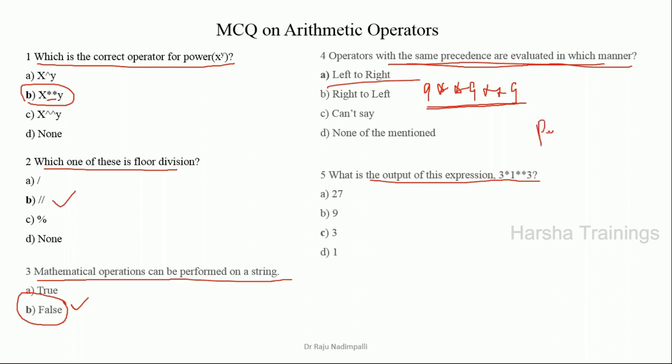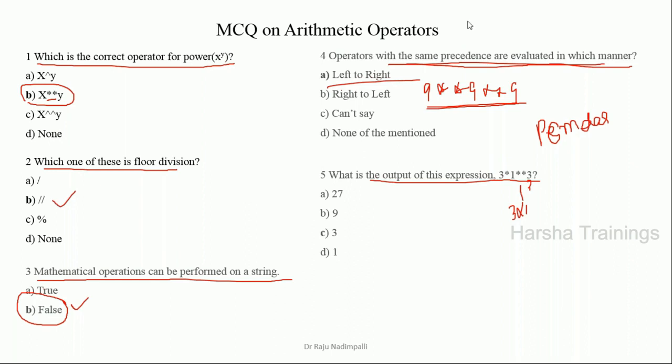According to PEMDAS, let us see in what way it executes. Exponent first: 1 to the power 3 is 1. Now 3 multiplied by 1 is 3.